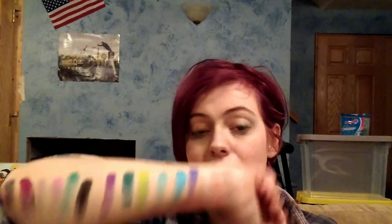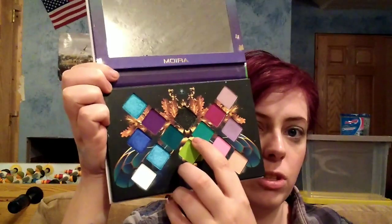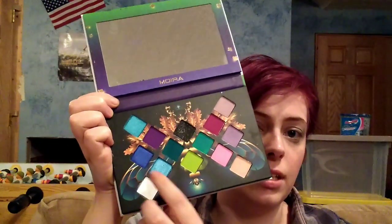I like a nice blue and purple heavy palette. This is blue and purple heavy, which is why I bought it. One thing I will say is that this is not a shimmer heavy palette. For 14 shades, there are only three shimmers, plus this black with glitter shot through, which is lovely, but there are only three shimmers here, and I like using shimmers, so I don't really like that there aren't a lot of shimmers.